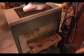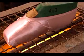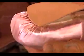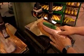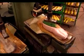24 hours later, they put them on a heater set to 93 degrees Celsius. This reactivates the dried glue in about half a minute. They apply the sole, then put the shoe in a press for 15 seconds to solidify the bond. Now they can remove the shoe from the form.